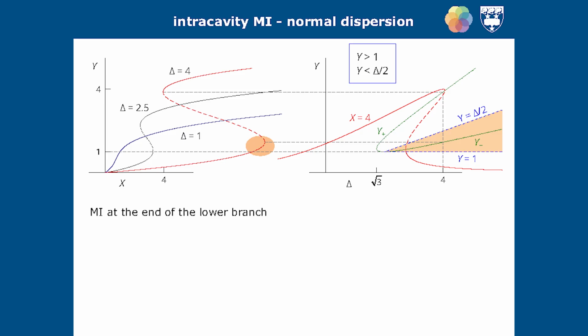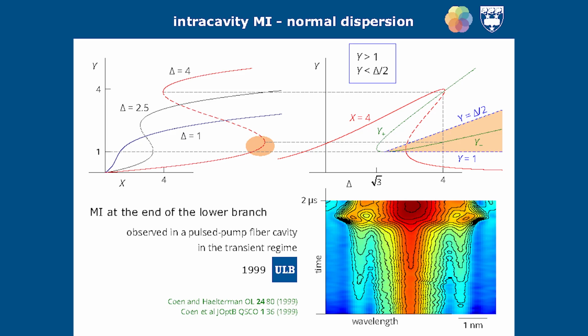You may hear sometimes in the microresonator context that there is no modulation instability in normal dispersion, therefore you need mode crossing and so on to get something, but it's not strictly true. There's a tiny, tiny region of modulation instability here, which is not easily accessible. I accessed it in my thesis, okay, and even like that, it was only very transient. This is a measurement of the spectrum over time. You can see the sidebands growing there, but then very quickly the system destabilizes, you jump to the upper branch, okay.